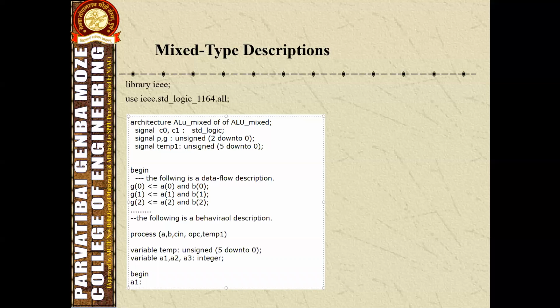So A1 is my output, which should have the integer value of A, and A2 should hold the integer value of B. So this is my operation, and here I am giving OPC.